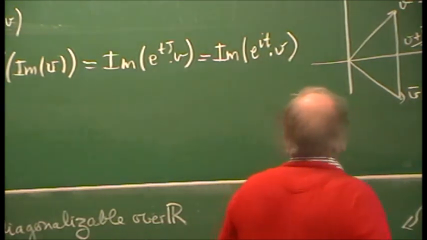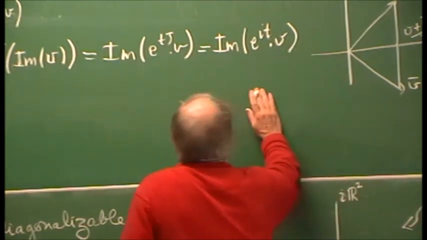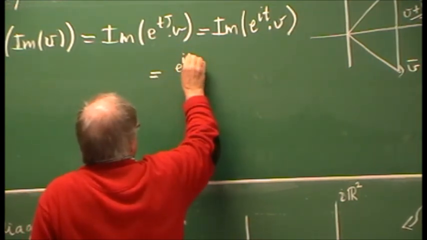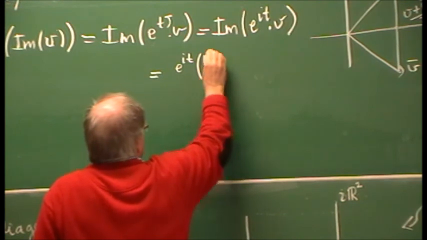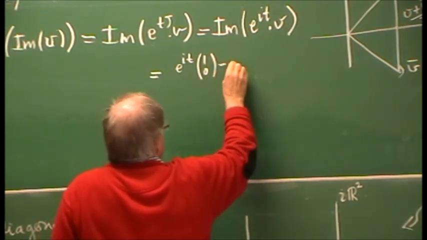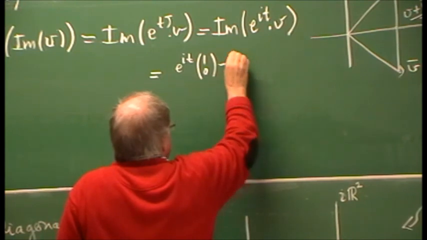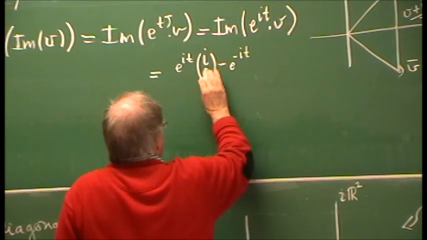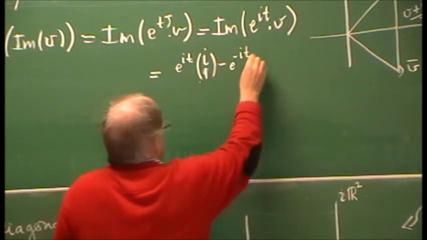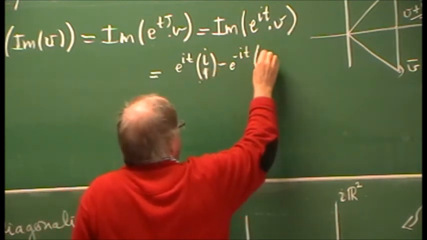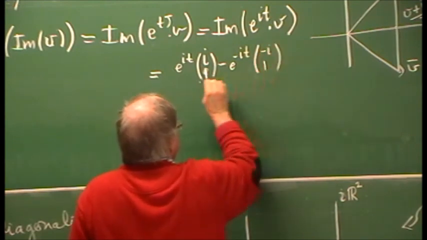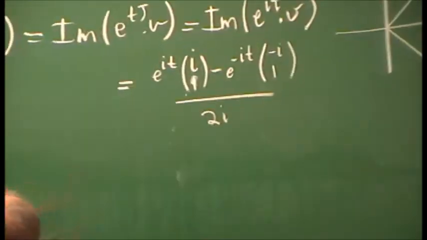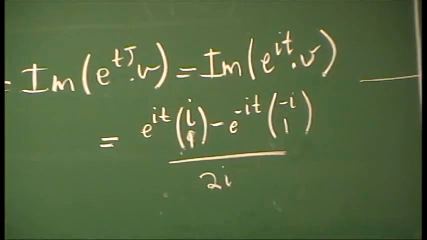Anybody know another? Well, that's what this is. This is e to the it times v. Imaginary part of e to the it v. What's v? Oh, this is terrible here. I'm getting mixed up, right? i1. Maybe I don't need to do this calculation. Minus i. Probably I don't need to do this calculation. Anybody do it faster than I can? Aha. Minus sin t, cos t.